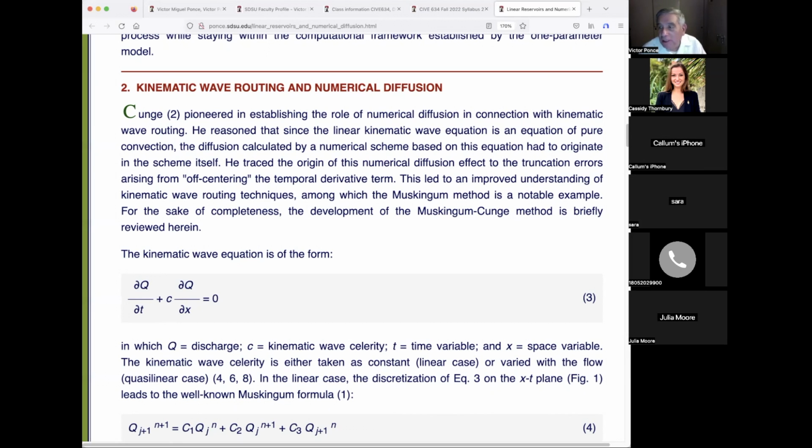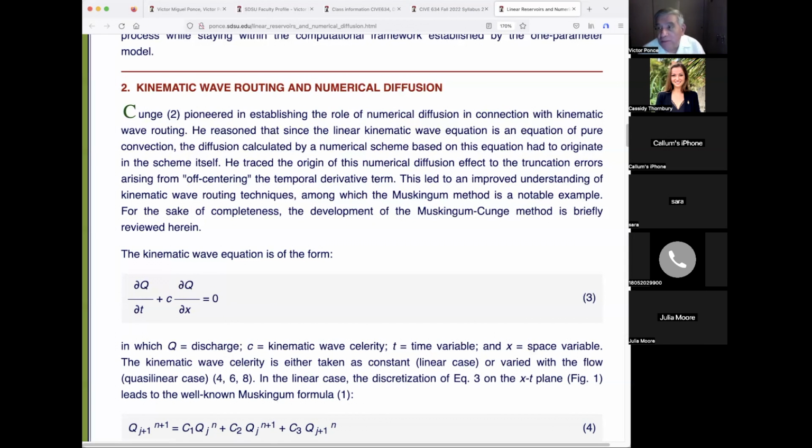It's a big enchilada, I guess you could say, a salad of many things. But our contributions, 1986, are there. And if you go to the manual, you'll see my name plastered in places where they talk about the Muskingum-Cunge. And the Muskingum-Cunge is now part of HMS. It used to be part of HEC-1 in 1990.